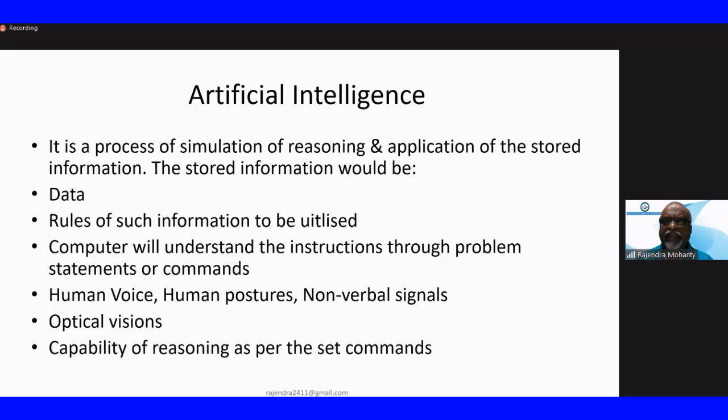So basically, you might be seeing that robots are performing so many jobs. How is this possible? This is only possible because the code has been written in such a way that further activities of the robot are recreated by the computer itself, and it is done simultaneously. The entire system involving these is created into a package to execute the desired command, which is called artificial intelligence.